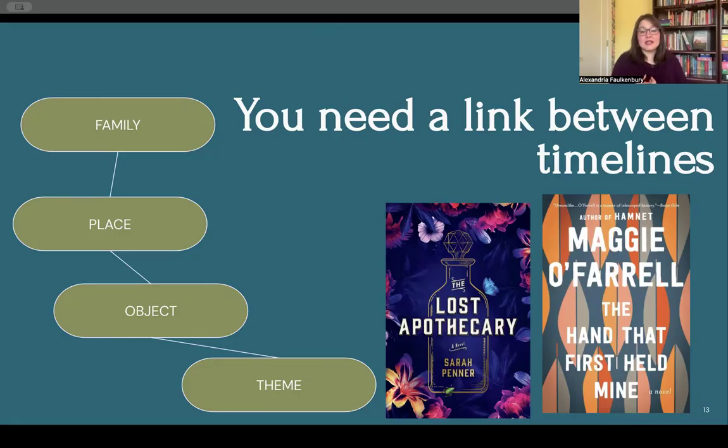So in my story, they're in the same place. They have a lot of the same themes. There's a lot of mirroring happening in my timelines. But the family connection is the first and foremost and the most highlighted in the story. The fact that Teresa and Alice are mother and daughter, and they're kind of showing two sides of the same coin, wanting to be in a cult and wanting to be out of a cult. Because that's what I was really interested in exploring, the psychology that brings somebody into a cult and makes them want to devote their whole life and talent and time to one person or organization.